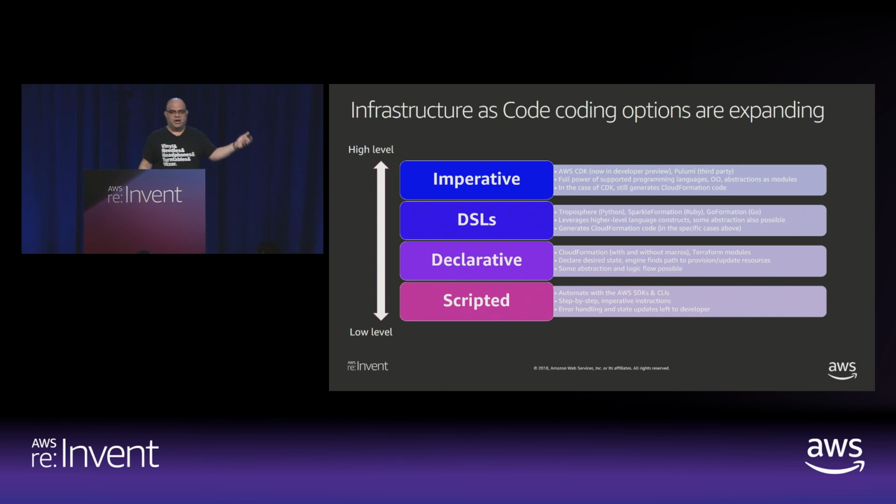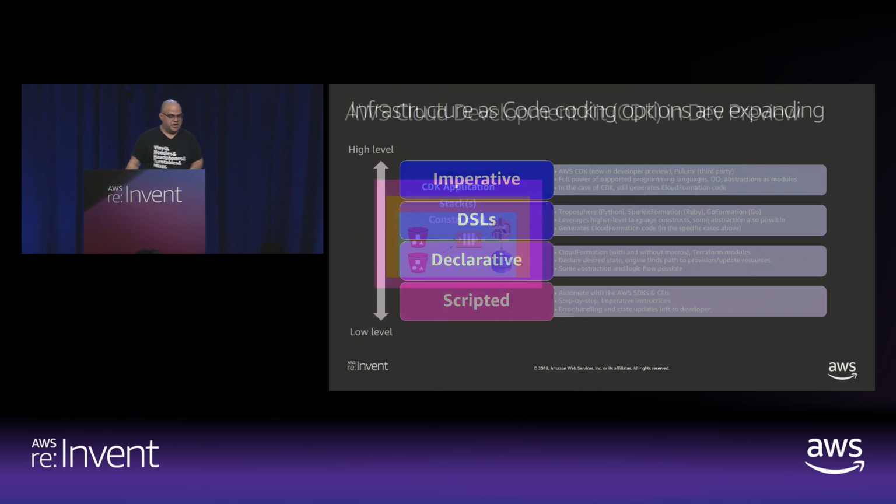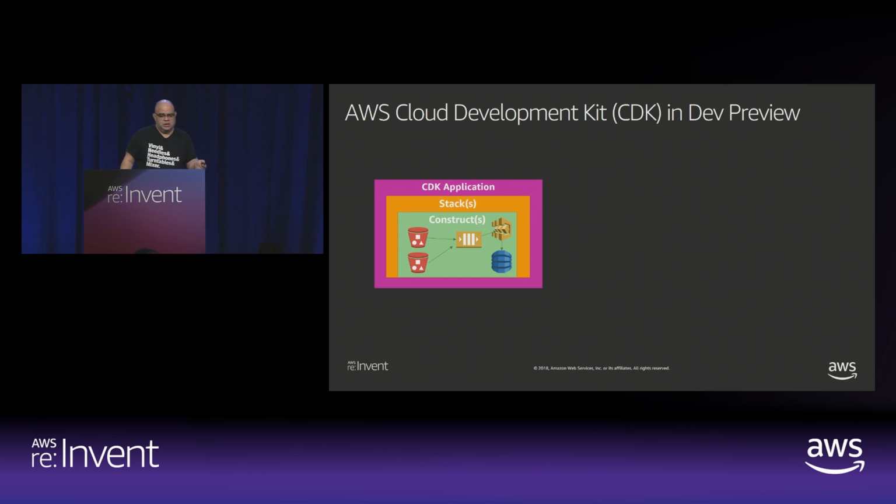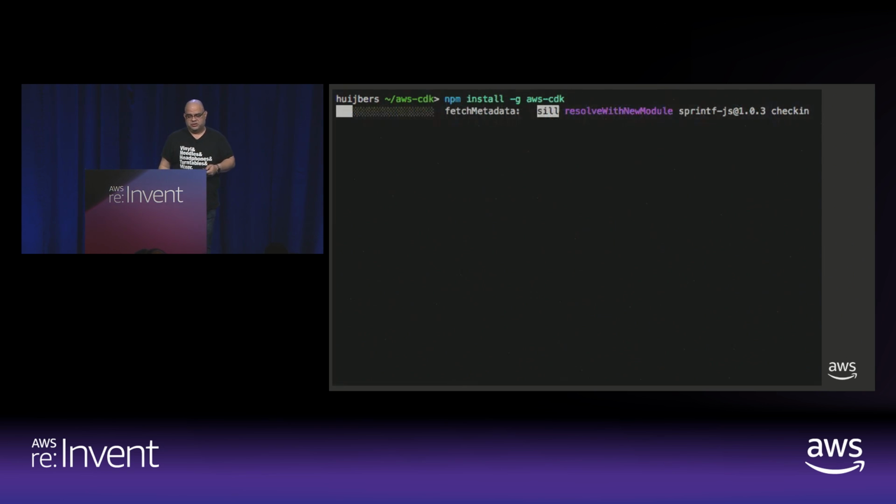And then you have imperative options. And that's the one that I want to mention today, AWS CDK. You can use the full power of programming languages, somewhat like the DSLs, but you can make more sophisticated abstractions, and you can reuse more sophisticated abstractions from other people. CDK works by essentially rolling up resources like constructs in your code, or giving you the ability to do that, compiling that down to CloudFormation, bundling and packaging everything, and then setting up your stacks for you.